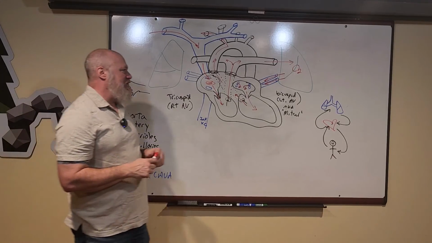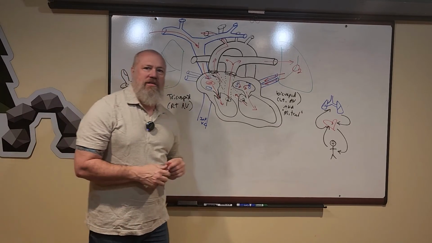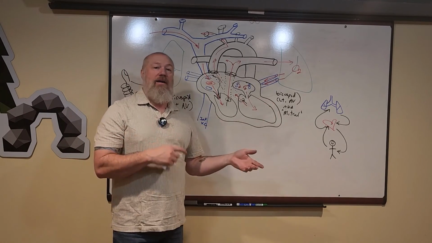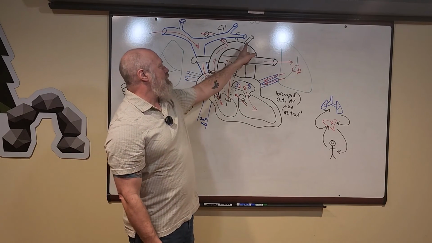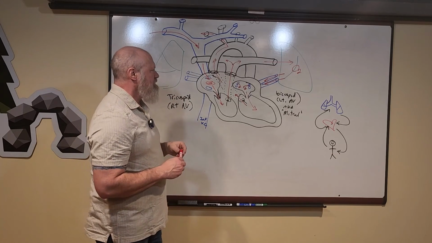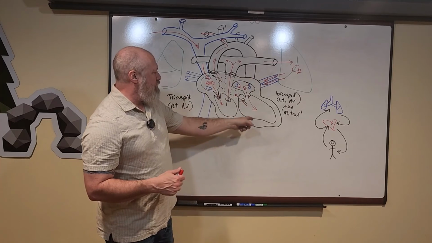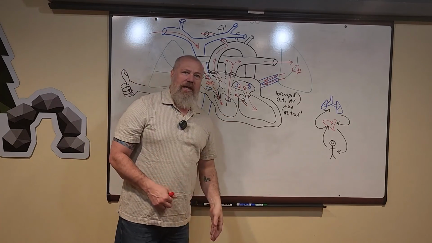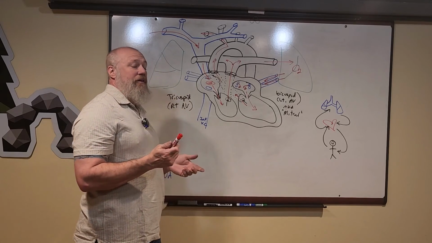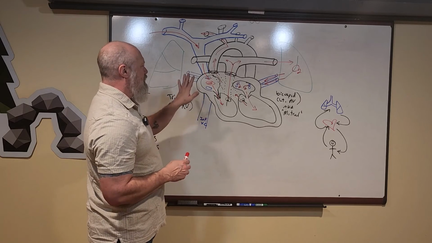I left off a bunch of detail, but that would be enough to get you a good answer on a test question that said, pretend you're a red blood cell and you're circulating out to the right thumb and back. If I said left thumb, you would have gone out through the left subclavian artery. If I would have said right big toe, you would have had to travel up through the aortic arch, down through the descending aorta, abdominal aorta, and then you get down to your common iliacs and start moving, but maybe I haven't covered that yet. So we're just going to stick here. So this is basic heart circulation.